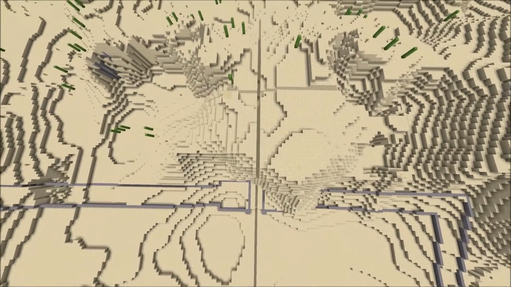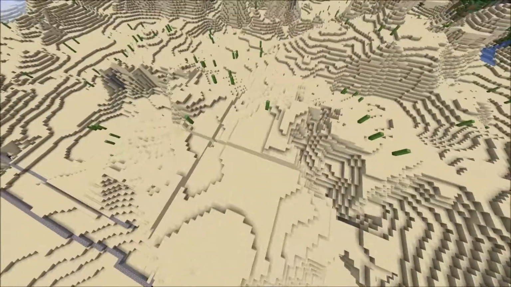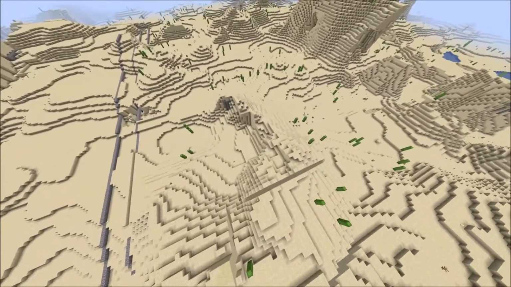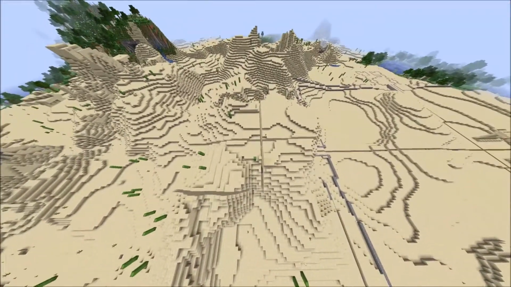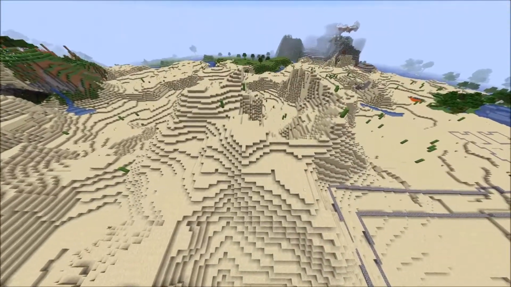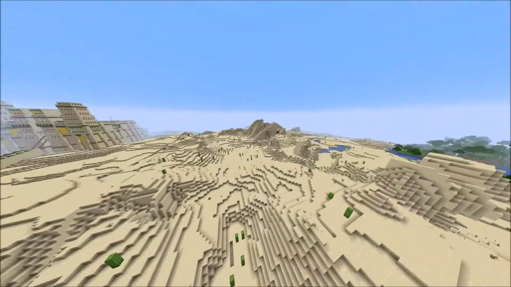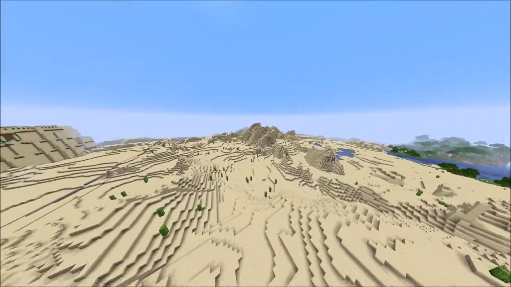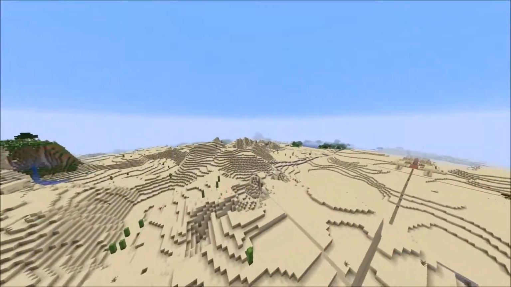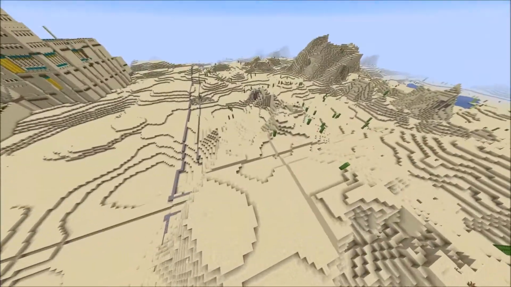So here you can see it's split, so we have 1, 2, 3, 4, 5 chunks for this hill here. Then we have, of course, all of this over here, all of this over here, and all of that over there, which I'm not certain if we'll remove. But we need to remove at least this part that goes along the wall here. So that's what we're doing.